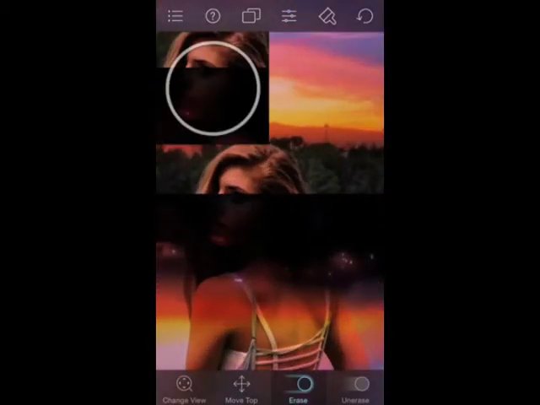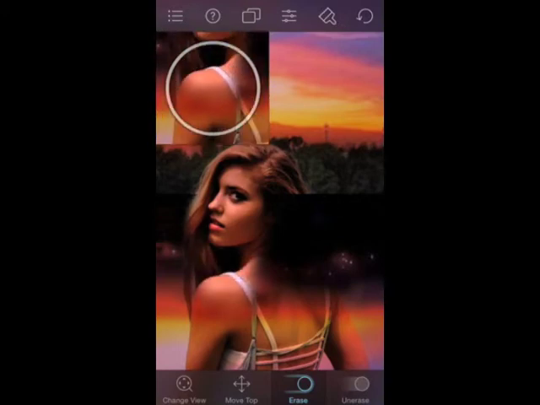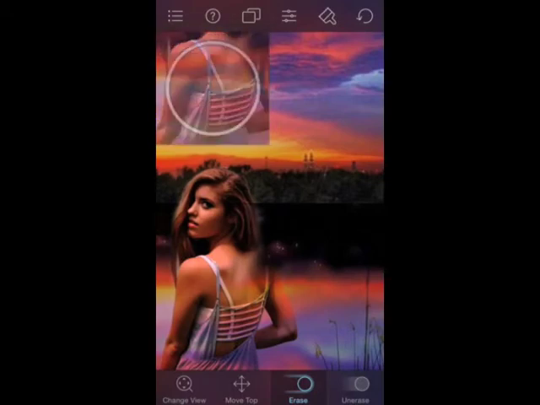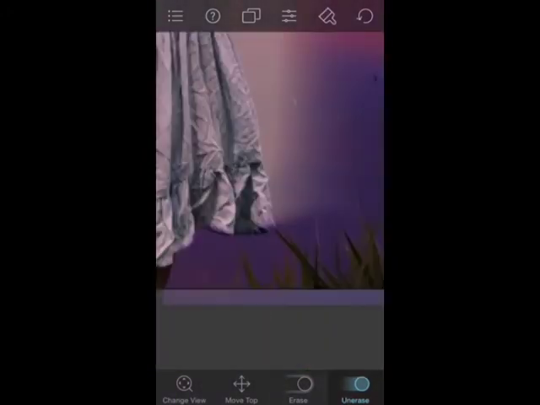Now we want to go in with our erase tool, soft edge brush, and erase this layer over the girl. And it's okay to just erase it over her and then go in neatly and get the edges. I'm actually being kind of sloppy with this right now.